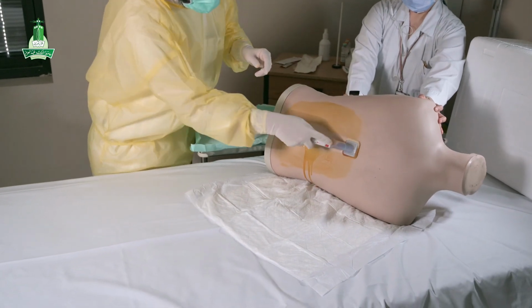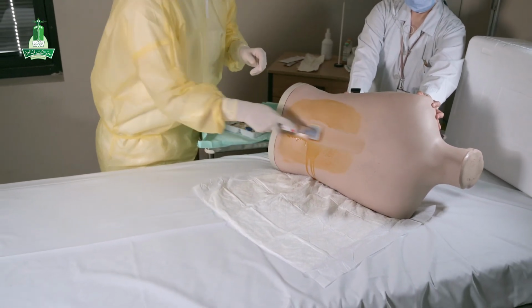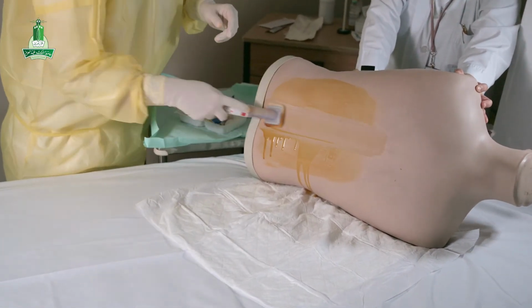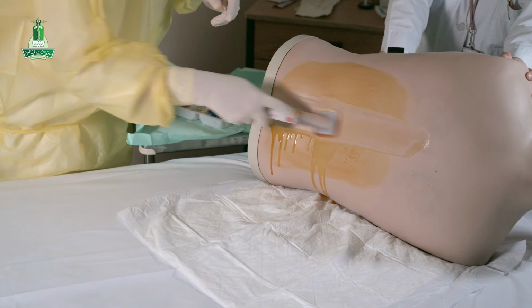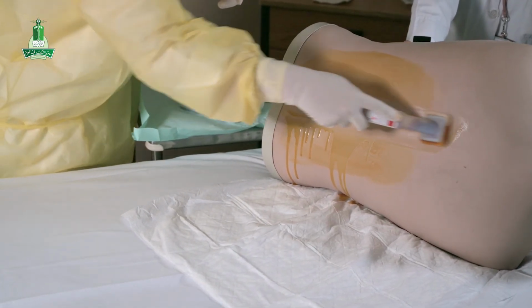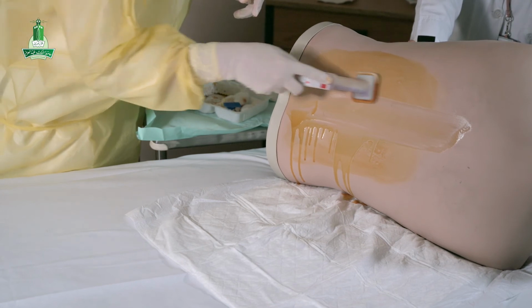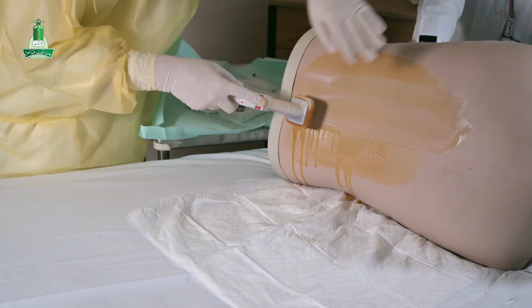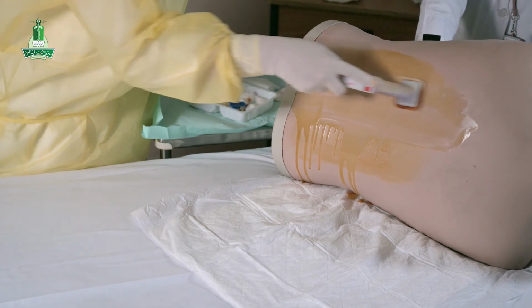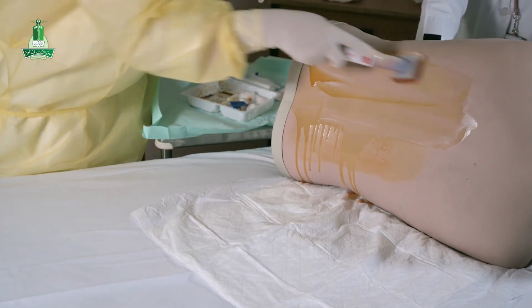So you use back and forth movement, not circular movement. This way. This is how you should use the chlorhexidine. Back and forth movement, starting in the center. And then you move outward. You do the center for 30 seconds. You can let it dry, and then you move outside.